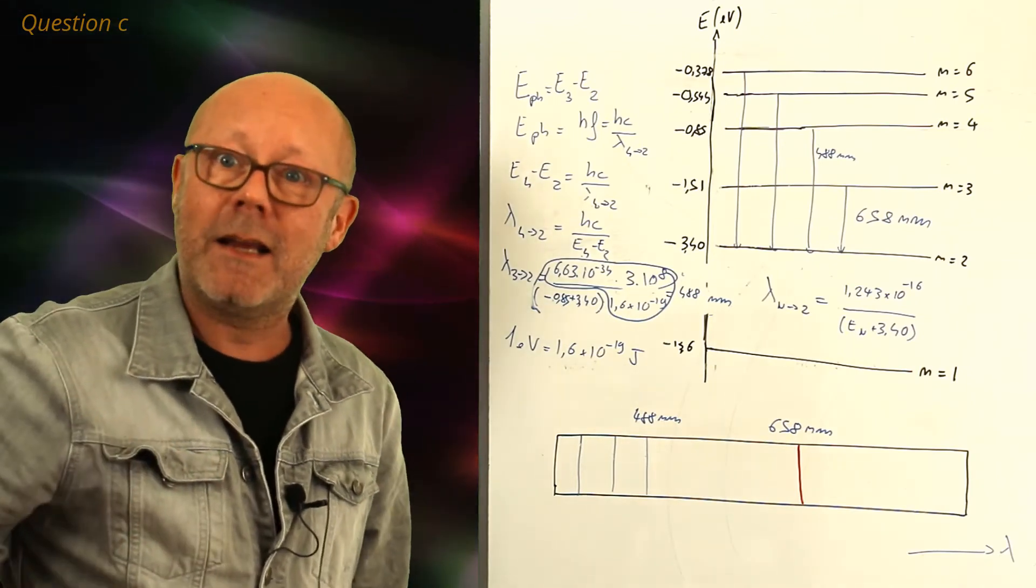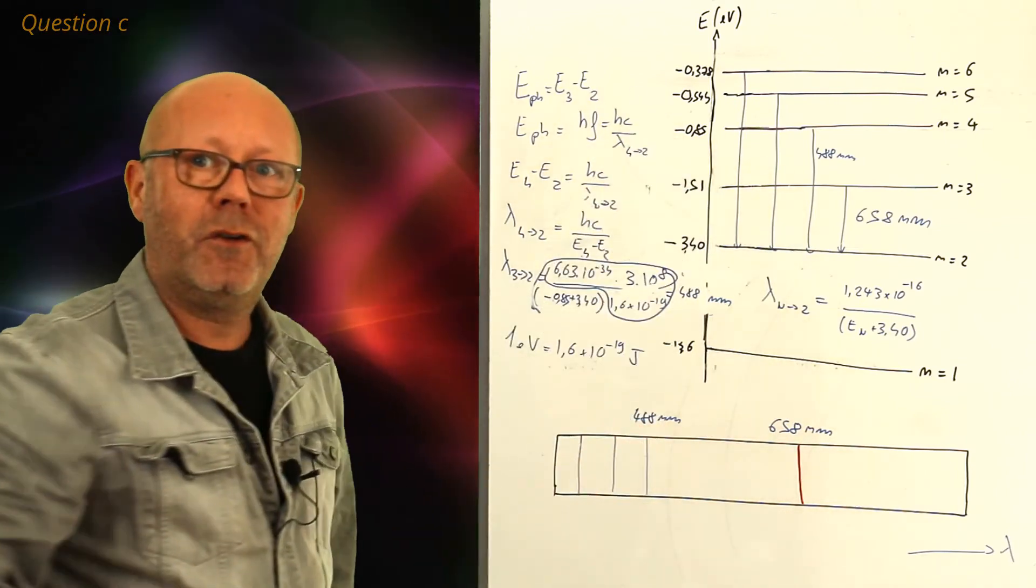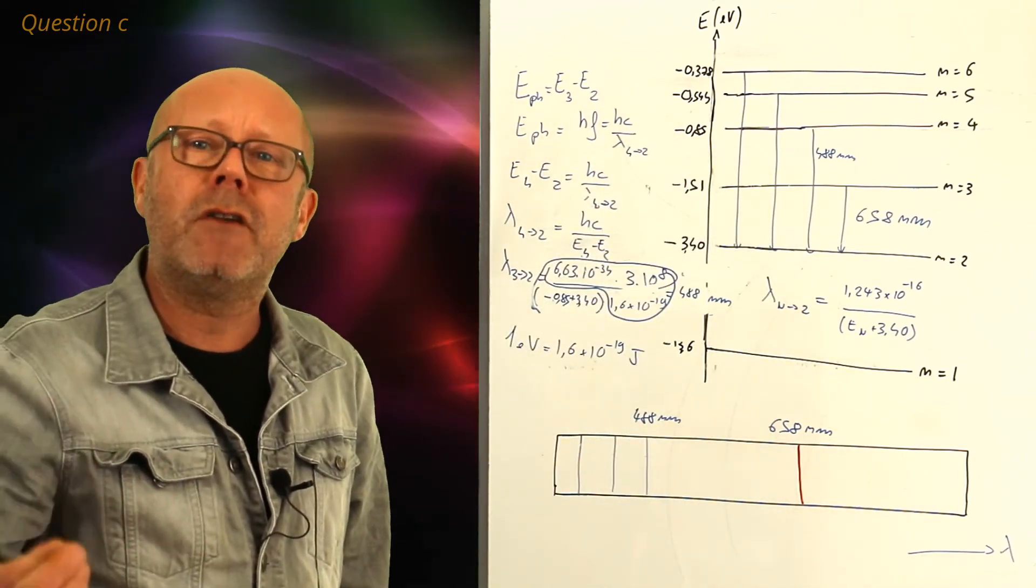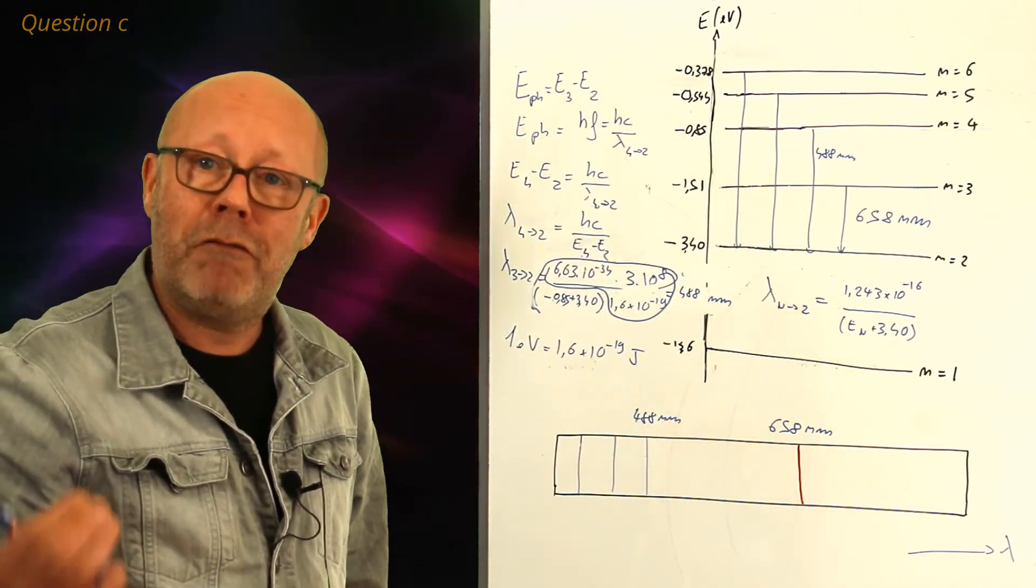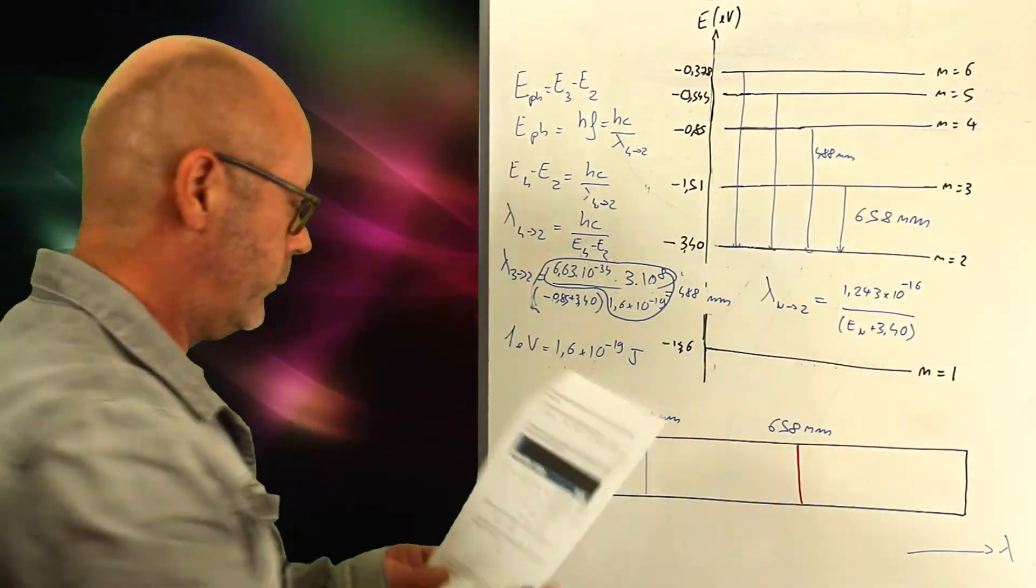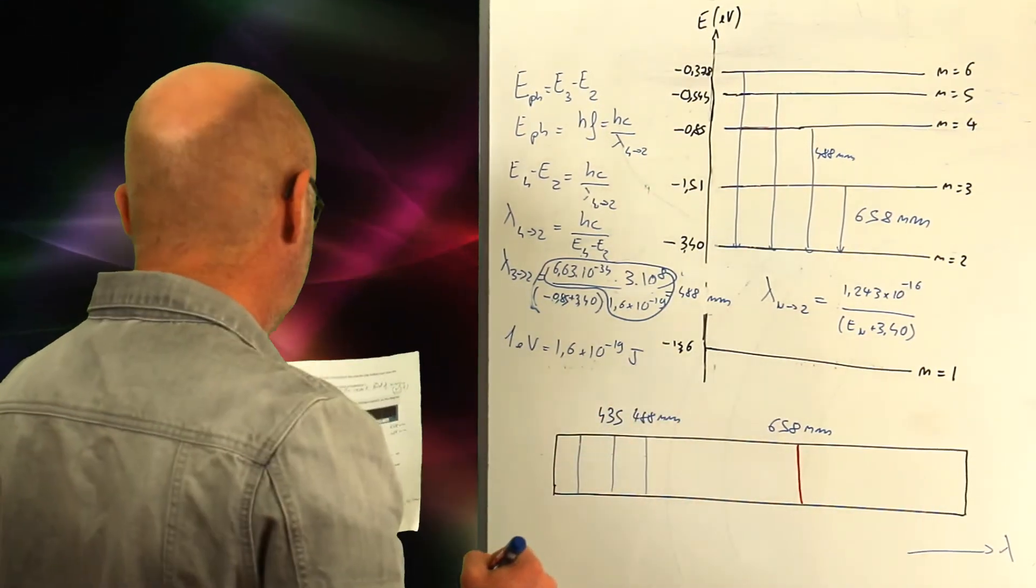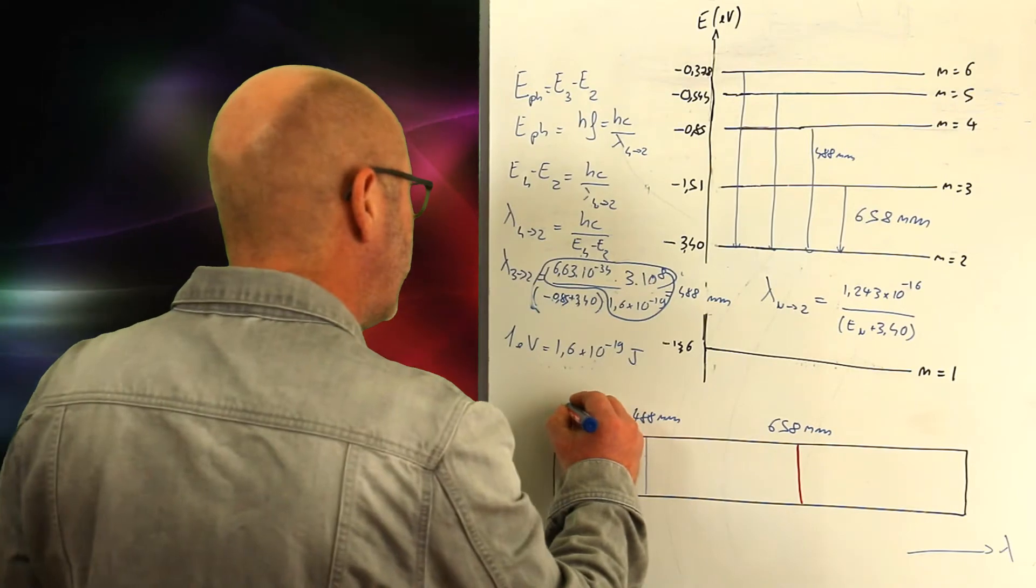Like this, I could just plug in the energy level corresponding to the transition from N to 2. That's... It's like making a little coding program, you know? But if you have many calculations to do, it will reduce the number of calculations you need to do, therefore, the risk of errors.